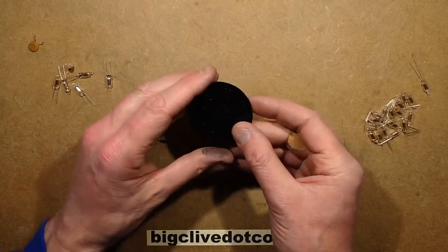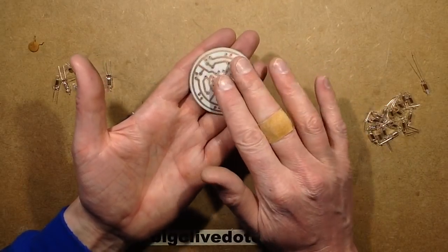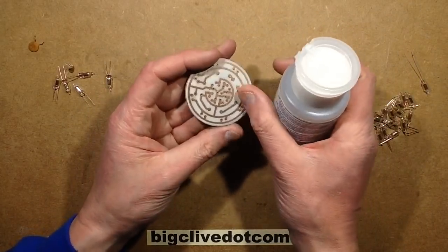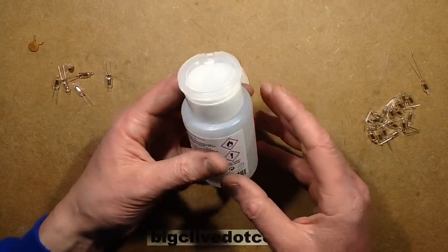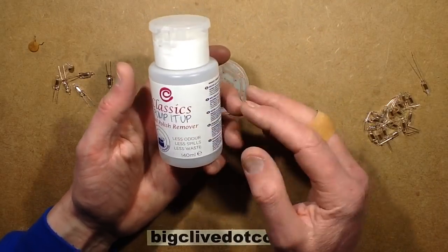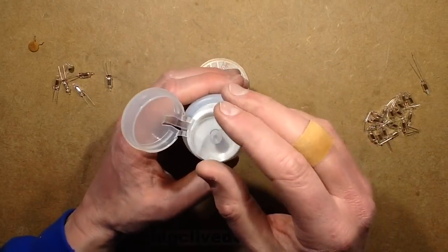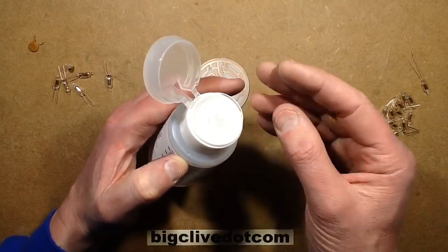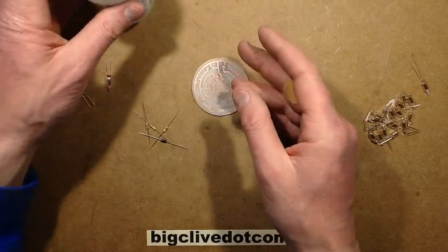Things worth noting: when you clean the etch resist off, you can use acetone. Acetone cleans it off really well, or you can leave it on and just use it. As you solder it, it just kind of clears off, and it does protect the copper underneath. This is from the Wonderland we call Poundland, and it's classic pump-it-up nail polish remover. What's great about this is it's a little bottle full of acetone, which is a great general purpose solvent. When you put a pad in this and press down, it pumps a little bit up directly onto the pad, and it's ideal for keeping the acetone from spilling everywhere, and it also keeps it from evaporating.